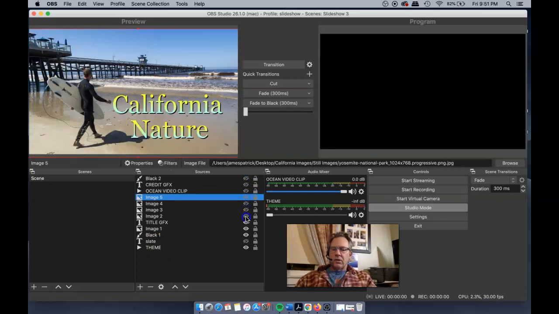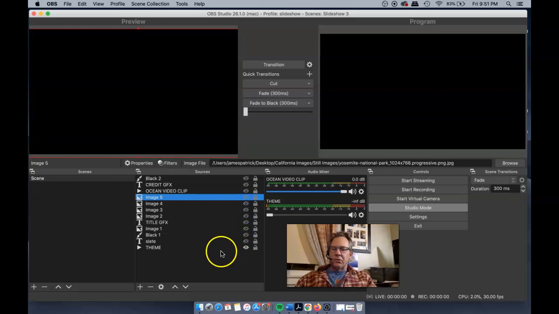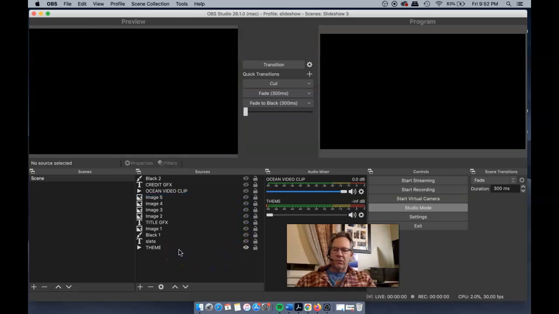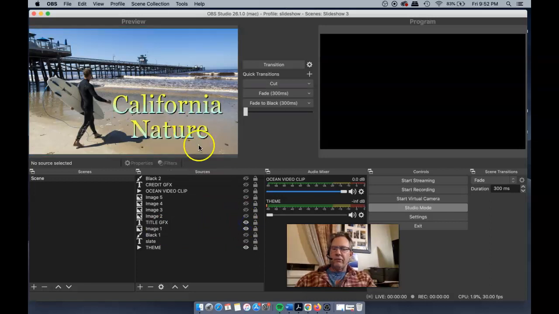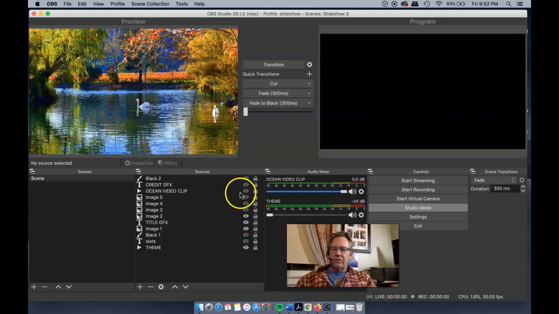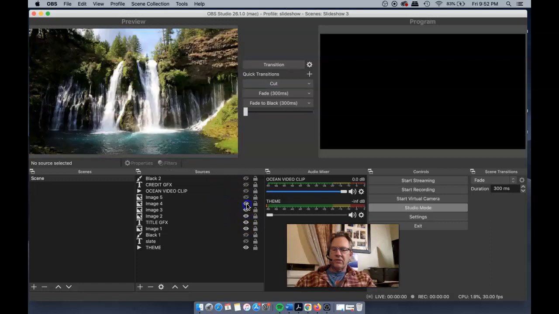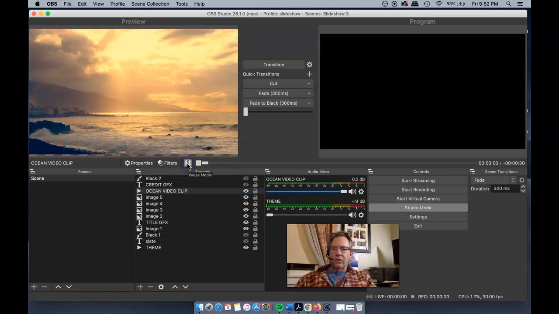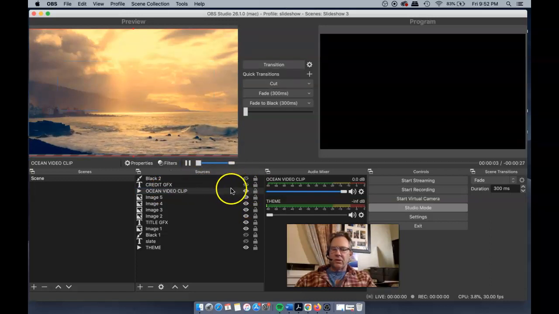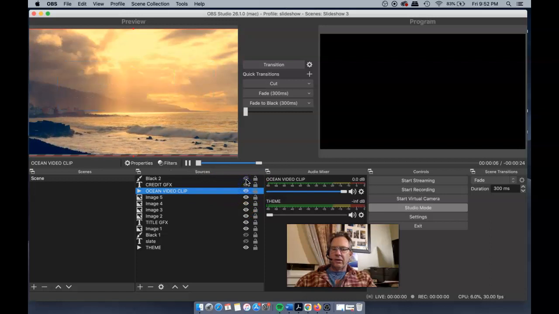and have them set to go in a certain order, starting from the bottom, believe it or not. So the first thing we're going to have is a theme, and then the first video we're going to use is this shot of a surfer, and then we're going to bring in a graphic, and then we're going to cut to a shot of the swan in the lake, then we'll just dissolve to some of these other shots, and then finally we'll have a video clip of the ocean, and then we'll add a last graphic there, and then we'll cut to black.